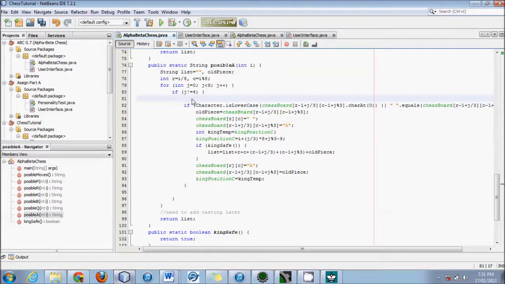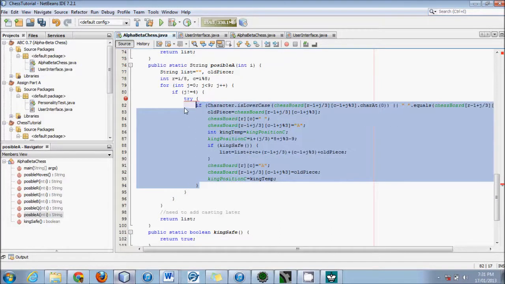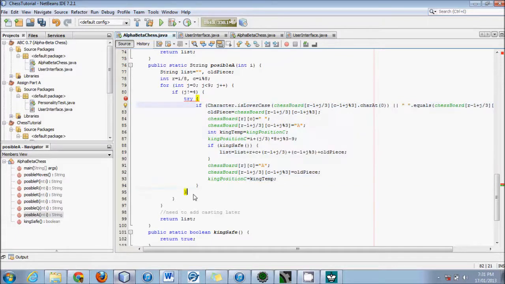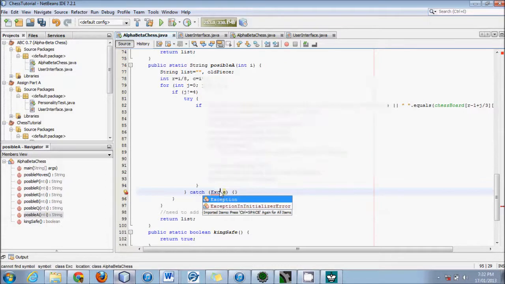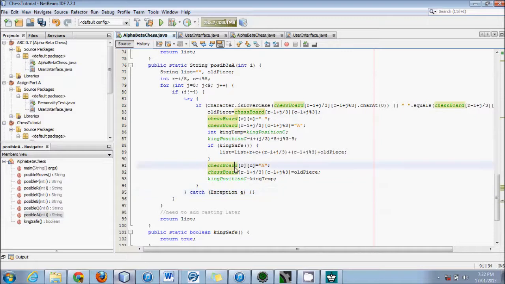Now, after the try, you try this, but then you have to put at the end catch, and then in brackets, exception E. Basically what this does is, if there's an error, you could do something here, but we don't care to do anything if there is an error. We just care to say, try this, and catch the error, and just continue on to the next J value.